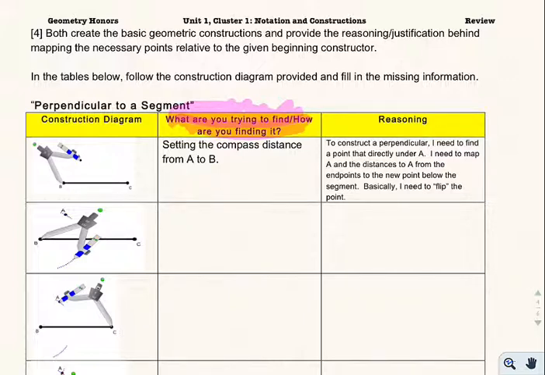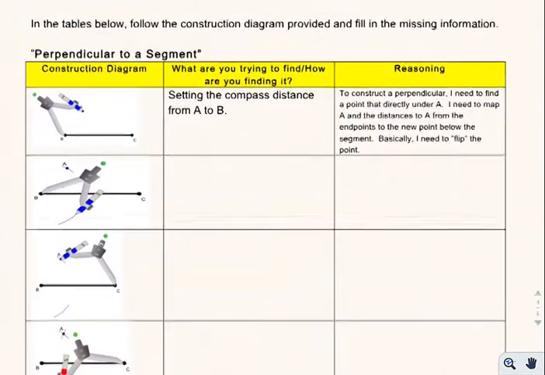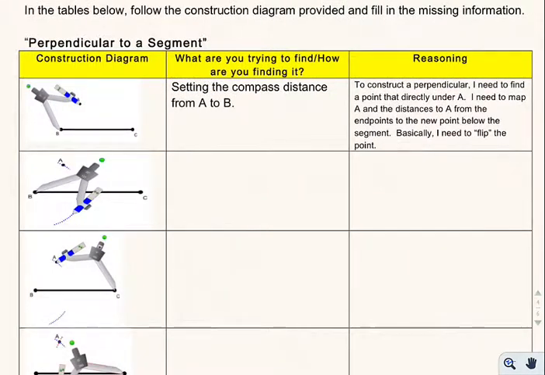So I'm going to take you through my level of reasoning on this, and I encourage you to be independent in your thinking and not just follow me. You should always have a reason why you're doing things. Those reasons, in this case, usually revolve around needing some points or needing some distances to find points. So I'm giving you an example of how to start the level of thinking I've demanded. I'm setting a compass distance from B to A because I want to construct a perpendicular to a segment, and I gave that point A.